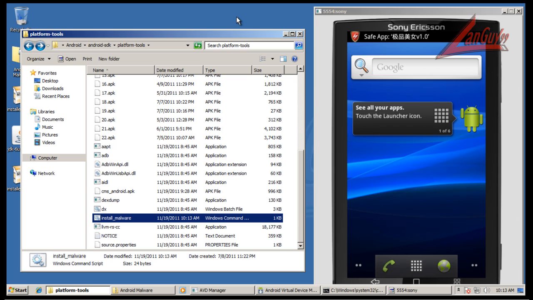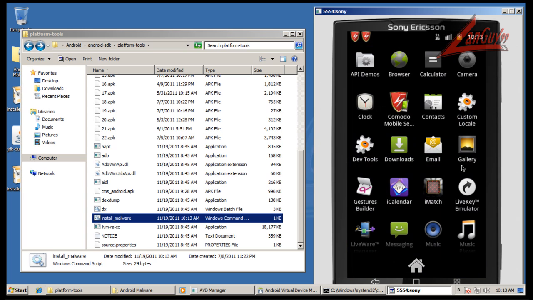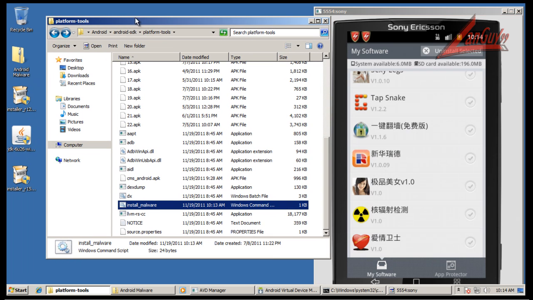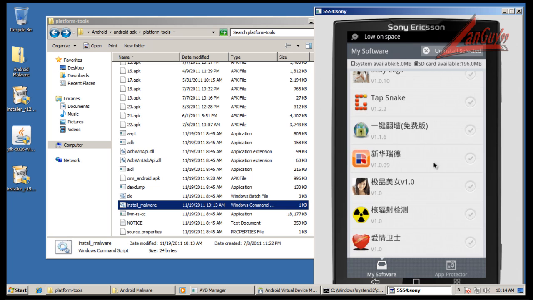Alright, and it said that that one is safe also. Well, we know that's not entirely true. Alright, so now we'll do one more scan with Comodo, and then I'm going to uninstall it and install Dr. Web, because that's the one in my testing that did very, very well. Yeah, I know, low on space.